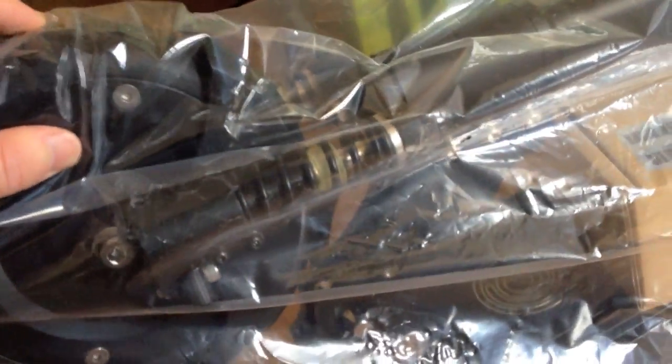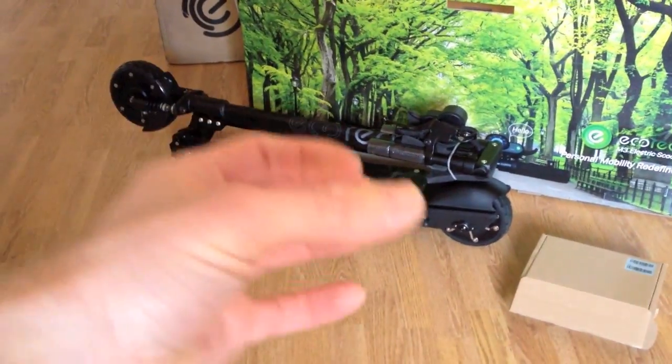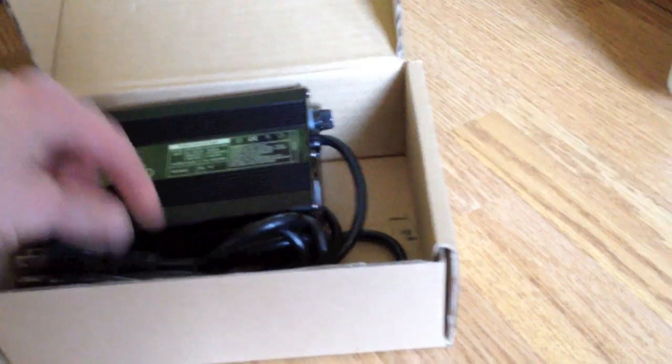You can see it's sealed up in a plastic bag right now. It's got these little spring shocks on the front, and the tires feel kind of soft. Now this is the final stage of unpacking — I've removed the plastic and there's a little piece of cardboard to keep it from banging as it was shipped. And then there's this little box which includes a getting started guide and a battery charger.